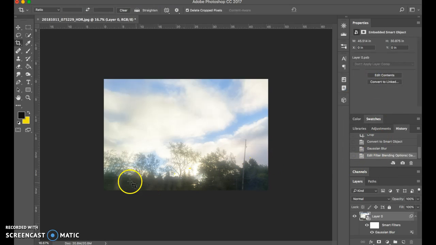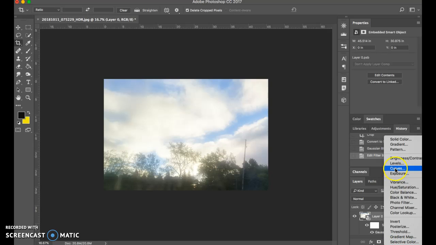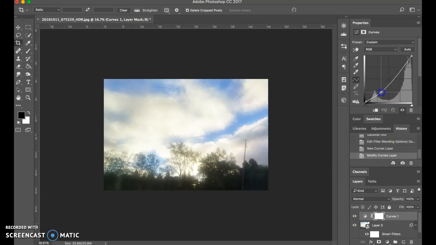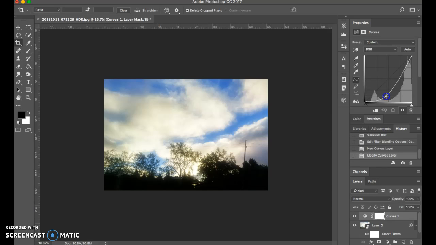And there it is. I don't like this reflection that's happening here, so I am still selected on my image layer, and I'm going to show you one more thing to do there. So this could be my dreamlike image, but I am going to open my adjustments. I want to darken this area here so that I can eliminate that glare. So I'm going to go to my Curves, and I'm going to just mess with it a little bit there. That increases that contrast and eliminates that glare.